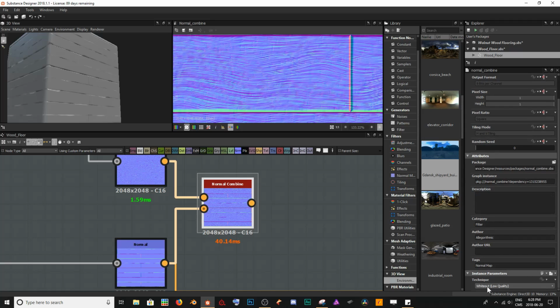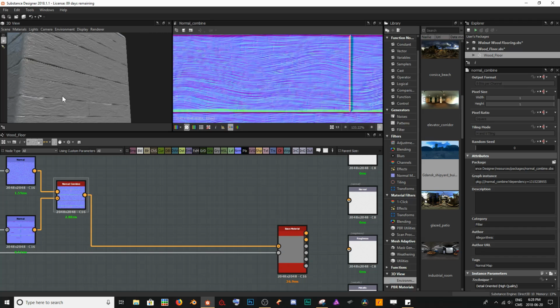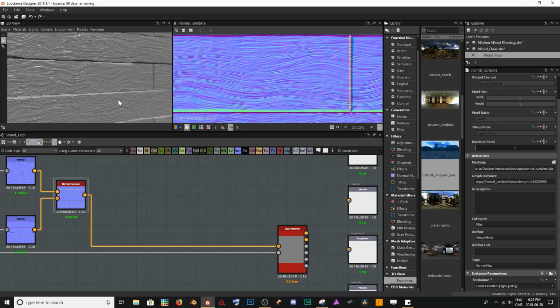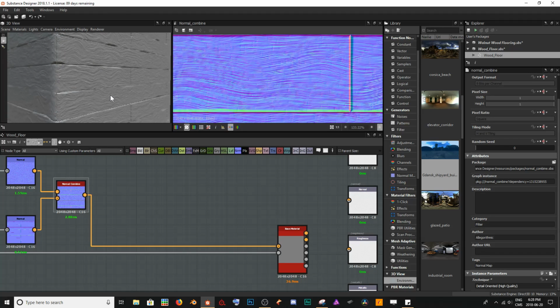And I just want to come down to our technique here, and we'll go detail oriented. And so now when I plug this guy into our normal map, you can see that our wood grain starts to show up. However, it looks a little too busy.